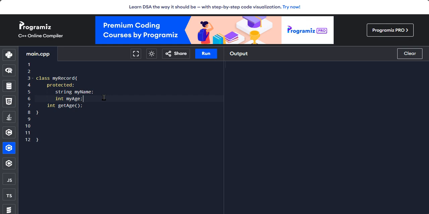Let's see what the this pointer looks like. It is something that looks like this.